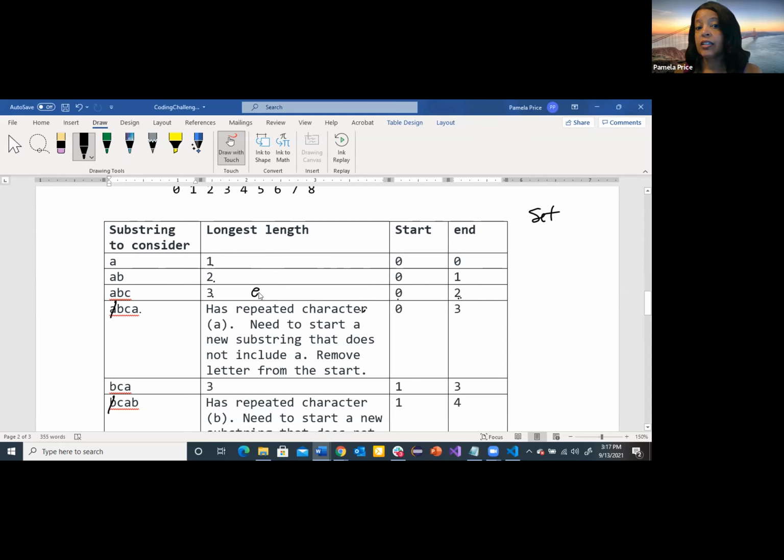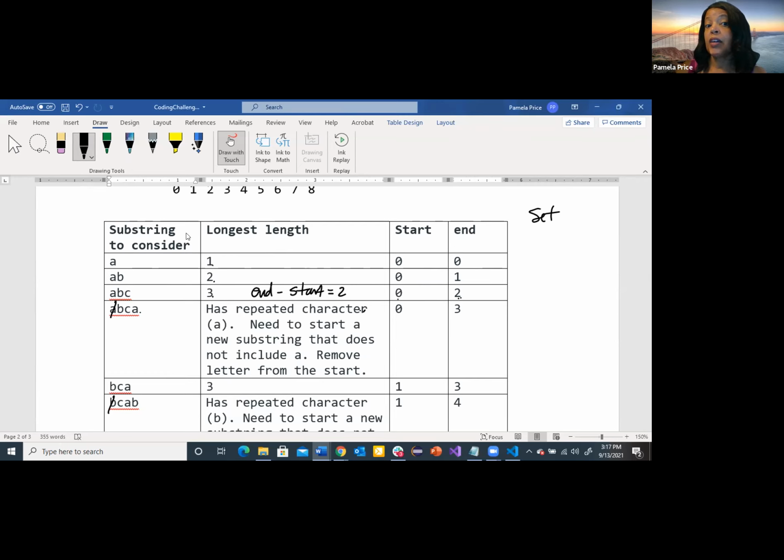Because if I just take end minus start, 2 minus 0 is just 2. But this is a 3-character string. So we have to make an adjustment, right?